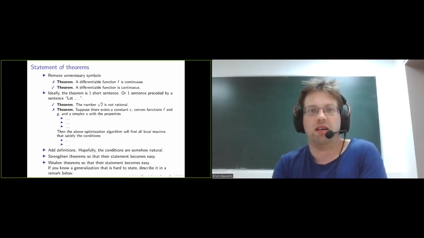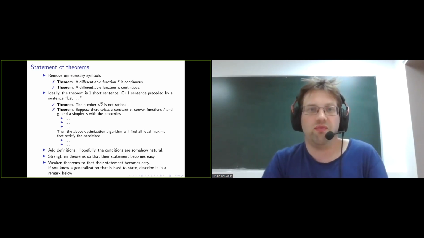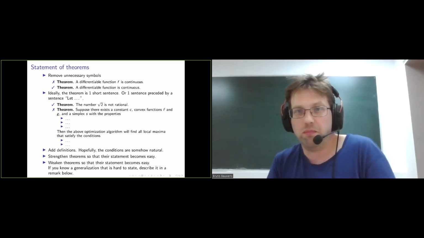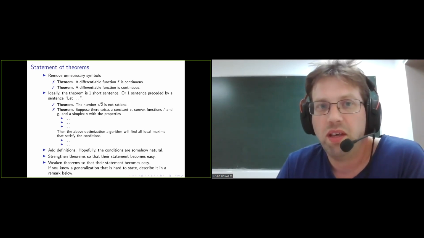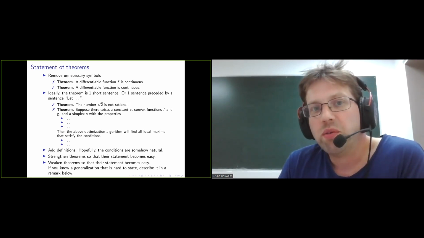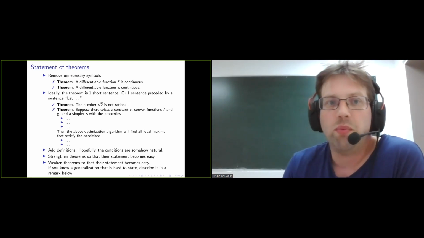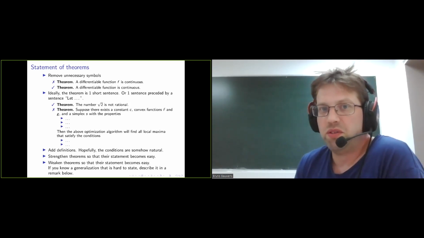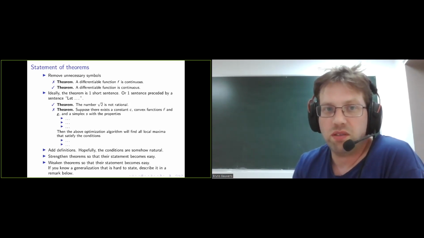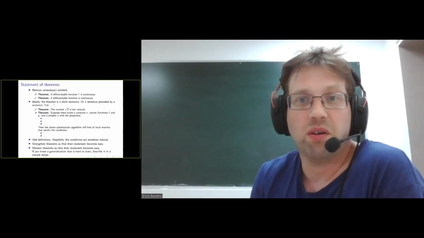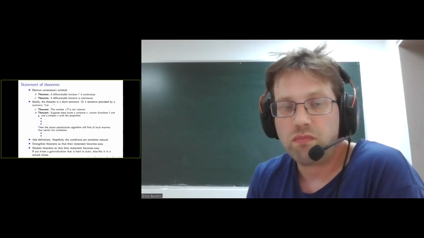So let us now discuss a bit. I said that the formulation of the theorem is very important because that's how your paper will be judged. And so how can you make the formulation of your theorem ugly? One way to do it is to introduce symbols in your notation that you do not use. So introduce symbols that appear only once or twice.